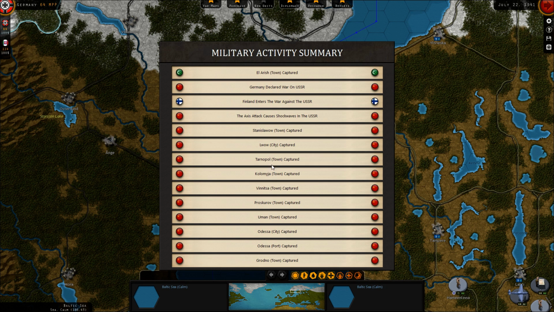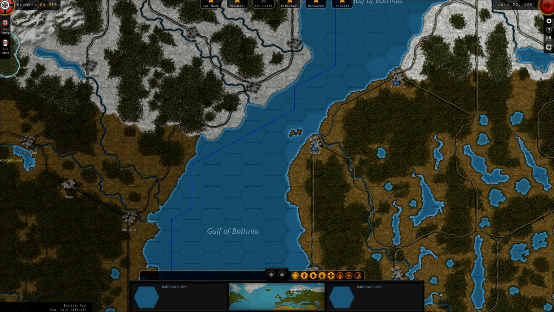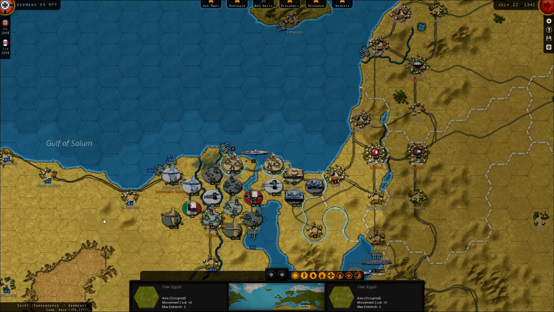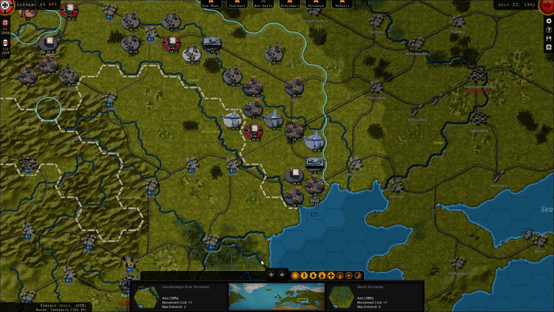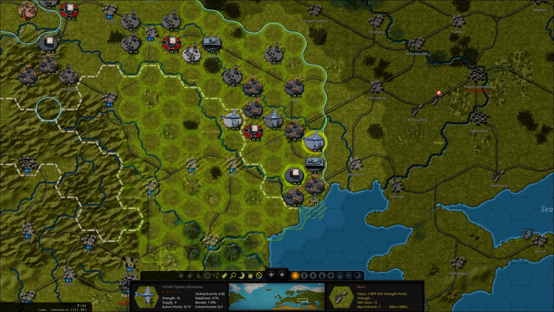And we took a lot of towns, I'm not sure. One down in Egypt, and then we took 13 towns in the Soviet Union. And I really hope those towns are valuable. Of course, Odessa was, and we got that last time right away. That was really good.